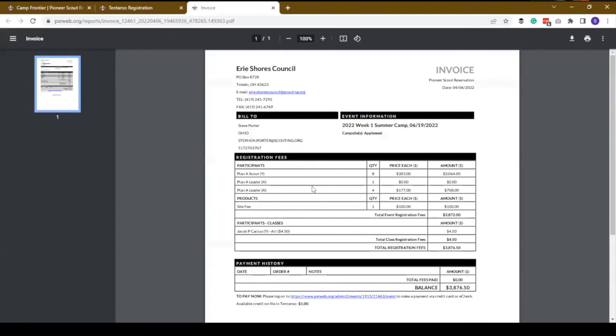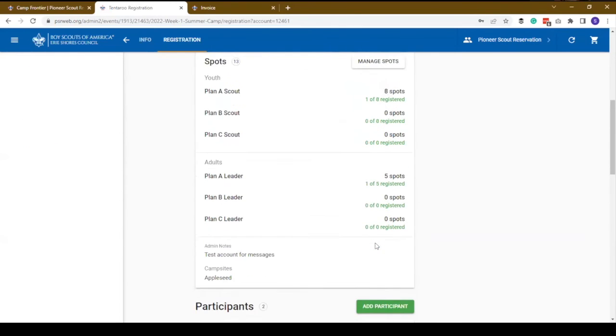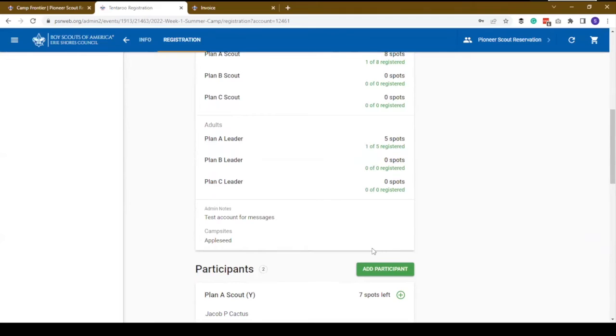We'll hit open, and it'll open up our invoice. It's going to show the basic information up here. You also see your campsite up here. Oh, back to this screen real quick. I told you guys I was going to tell you about how you could figure out if you have a platform site or not. Here's where your campsite shows up. So this is the campsite we have assigned you in the system. If it has platforms, it'll be listed after that in parentheses, and then there'll be a number right after that with how many platforms are in the site. So if that's not next to the site, it doesn't have platforms. If it is there, it'll tell you how many you have. So that's how you can tell.